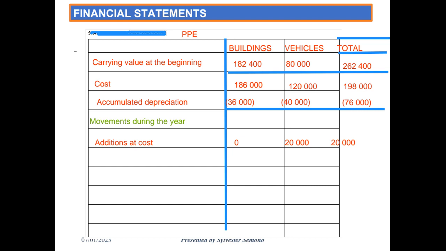I'm not sure of the order, but I'm just going to put it the way I normally do. Do you have any disposals during the year? No. Is disposal like throwing away? No, selling it. In future you can have it, but it's okay. I'm just going to write it like that. Do we have any depreciations for the year? Yes.